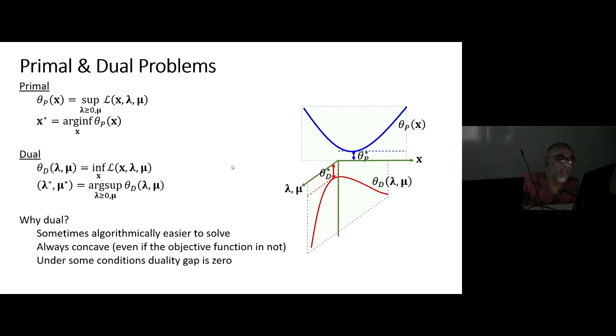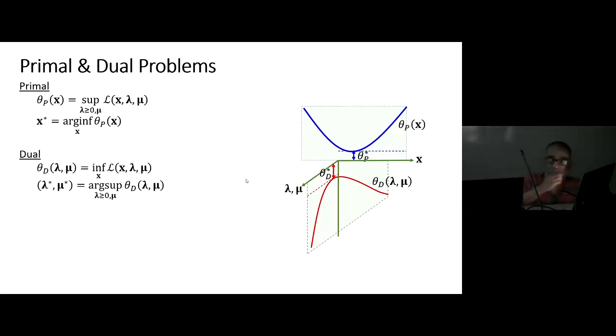Now, why use the dual instead of the primal? Like in support vector machines, we always use the dual. Are you familiar with support vector machines, but you don't know the derivation, right? No. Okay, for the next lecture, or maybe next Thursday, what examples do you want? I'll ask you.